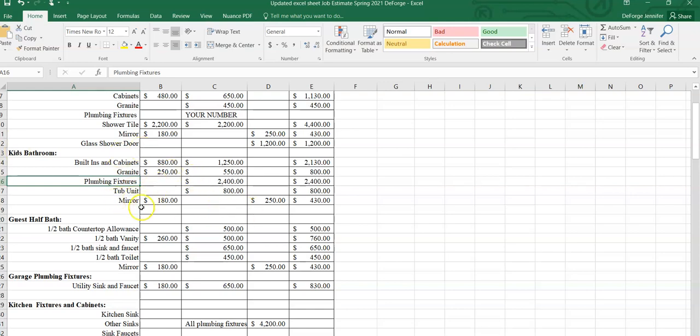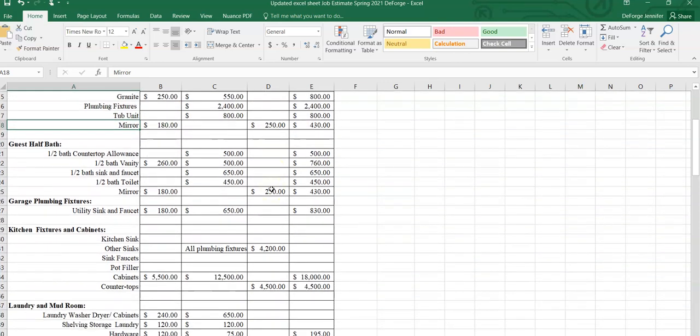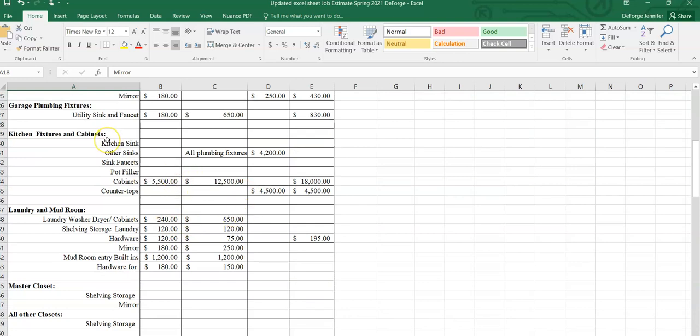All right, so mirrors, sometimes these are included in construction, sometimes they're not. In the kitchen, you can see over here all of my plumbing fixtures. In this particular kitchen that we're estimating, it does have a pot filler, which is above your stove. Sink faucets, you can see that these are plural. There were two sinks, a sink with two sides, garbage disposal, and then a vegetable sink, we call it, right? It's the other little tiny sink that you just specifically use to wash vegetables and fruits in. Each one of those has to have a faucet. And a pot filler is quite expensive, actually.